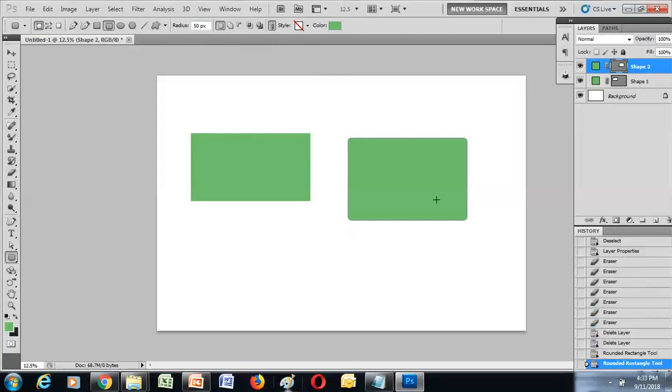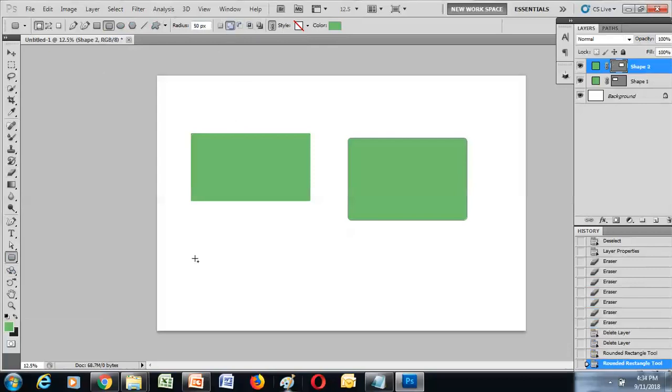I have more tools out here on my top. These tools are nothing but the options that I have for the shape tools. This is ellipse, polygon, line, and custom tools. We'll just try to understand what these are. So this is basically the radius. We have just seen this. And then we have some different shape areas: subtract, add, and inspect, everything. We'll just try to understand how these work.